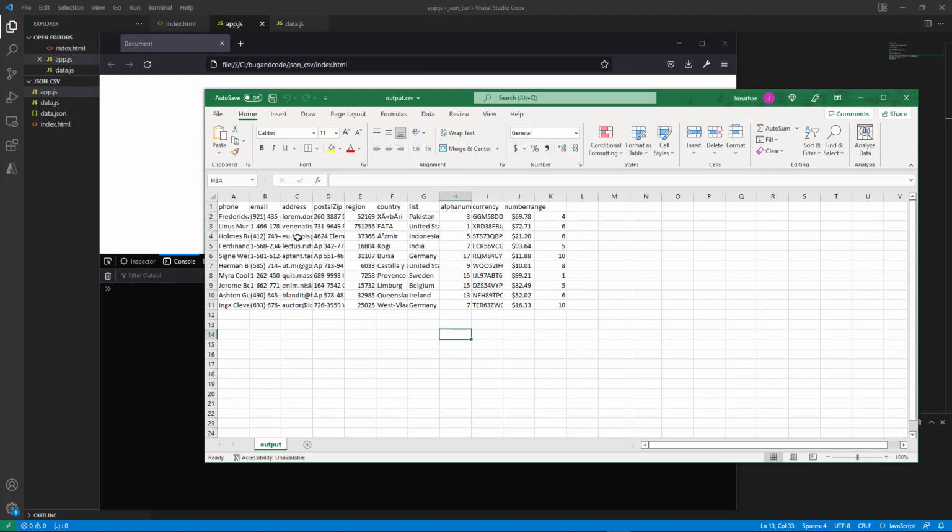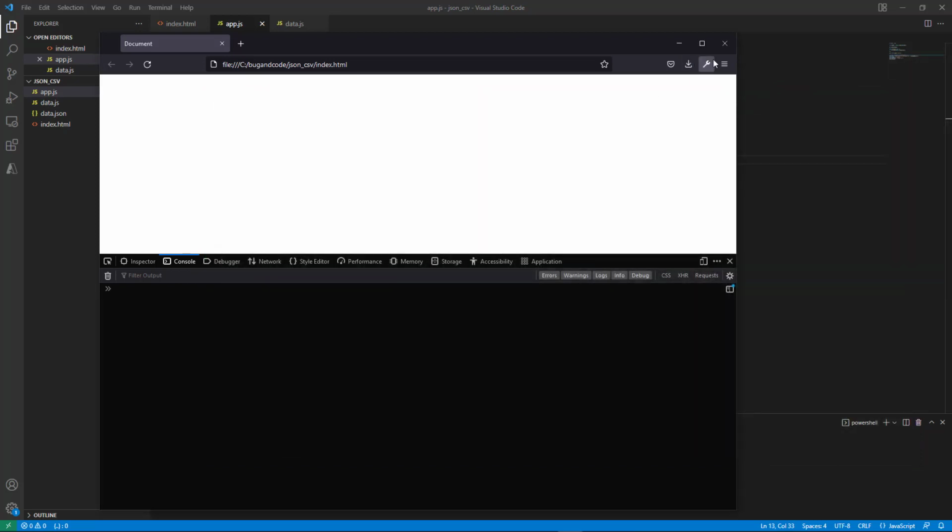And we're able to open it using Microsoft Excel. So this is how we can do it, just using JavaScript and using the DOM. But how can we do it without using the DOM? Well, let's go ahead and go back over to our app.js, and we'll no longer need Firefox at this point.